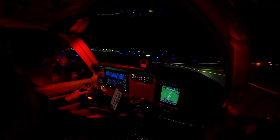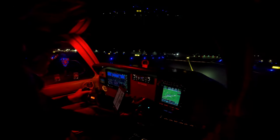Bellingham Tower, Army copter 73171, holding runway 16 at Delta Echo. Army copter 73171, Bellingham Tower, runway 16 at Echo, cleared for takeoff. Cleared for takeoff, runway 16.